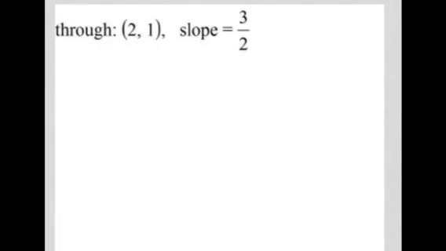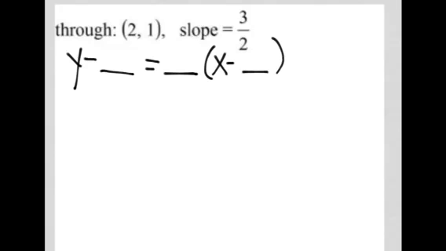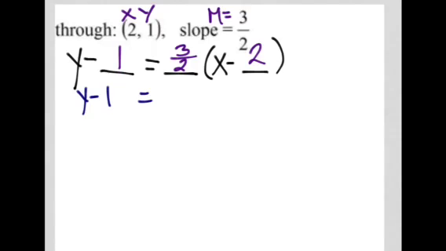Number 2, I'm going to do the same thing. y minus y1 equals my slope times x minus x1. Go through, label, here's my x and my y, and my slope is my m. You can write m if it makes you feel better. And then I go through and fill it in. Well, my y is a 1, my x is a 2, and my slope is a 3 over 2. Step 3 says I distribute, so my y minus 1, I can't distribute that, but I can over here to my parentheses. So I have 3 over 2 times x, so I have 3 halves x, 3 over 2 times 2.